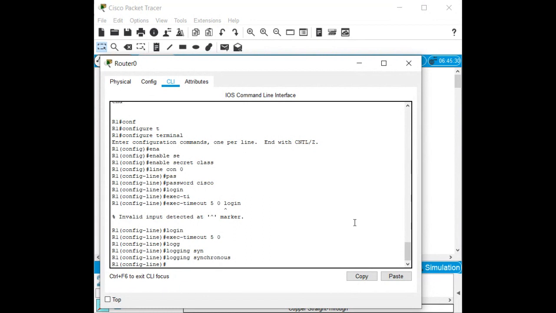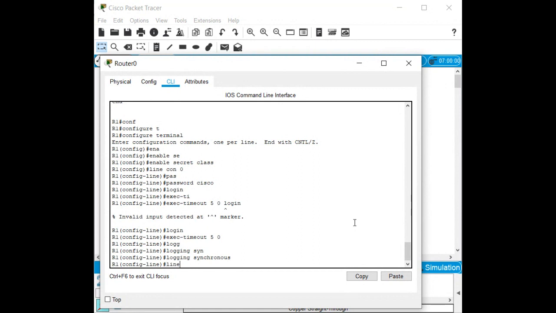Now this takes care of the console port, the baby blue console port on the device that you would be plugged into when you start doing the lab. This is what we're essentially attached to right now in the Packet Tracer program, the console port. And then we want to allow people to get into the machine. This is out-of-band management through the console port. We want people to be able to get into the machine in-band through the Ethernet connections.